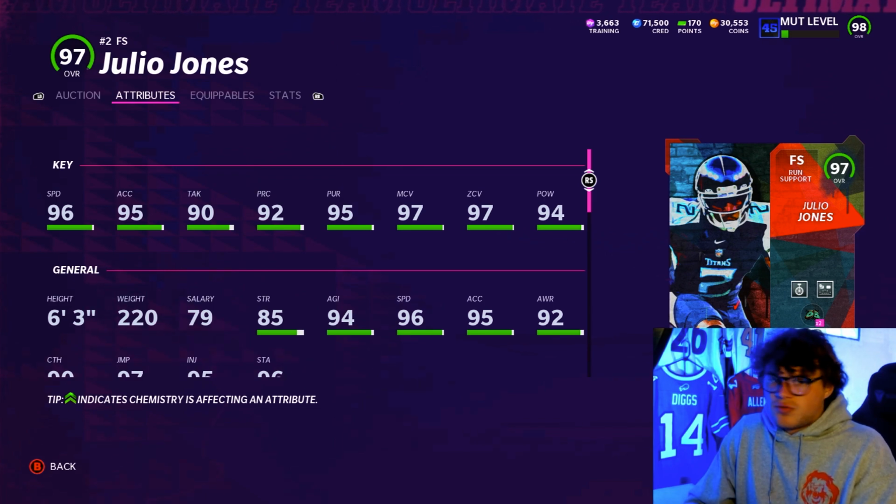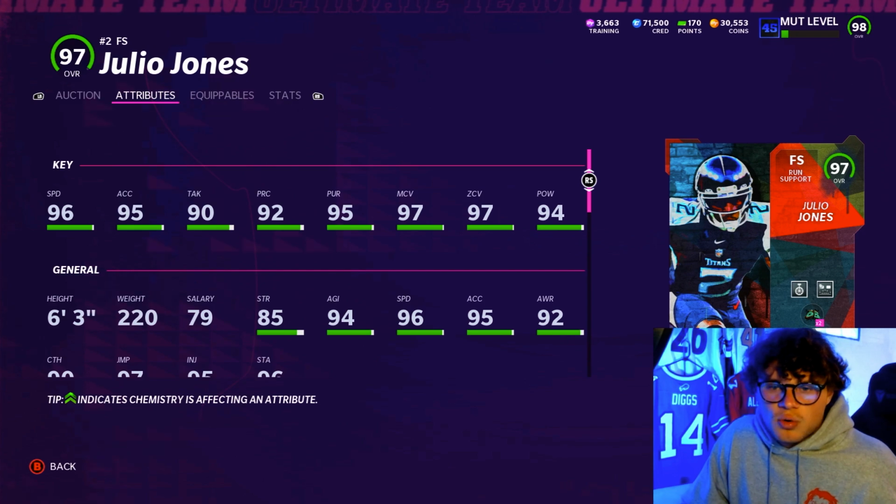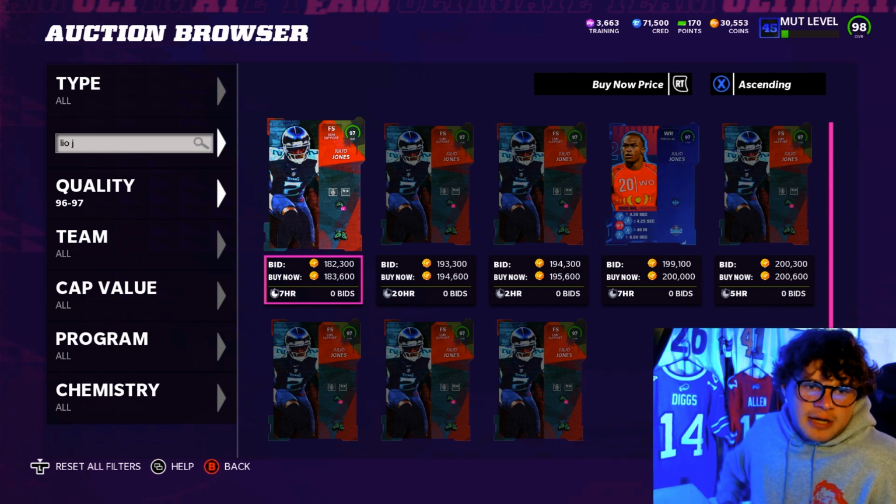Great zone, great man, great hit power. There's really nothing bad about this card at all, and he's fairly cheap. So Julio Jones is going to be our free safety filler. And I don't know if I can even look at Jayron Kearse on the auction house.